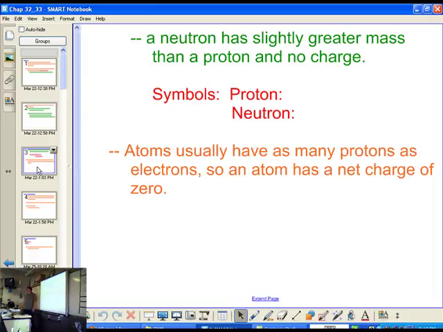It has no charge. Basically, the neutron is greater in mass than a proton by one electron. Basically, that's what a neutron is: a proton and an electron stuck together. Because during beta decay, the neutron will spit out a beta particle, which is an electron, and transmute into a proton. We don't know how. That's the weak nuclear force, which is what holds those together. We don't know how that works yet, but it has something to do with how the electron and the proton stick together, and obviously how it spits it out during beta decay.